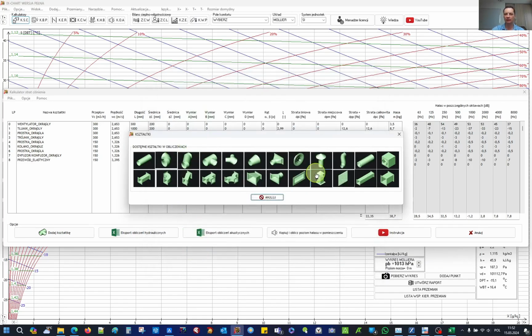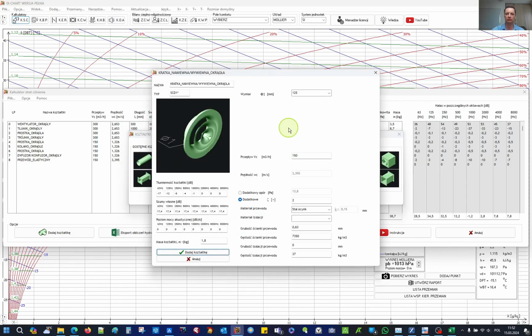And the last element was the diffuser. In our calculations, we don't define whether it is a diffuser with or without a plenum box. Here, we'll define its acoustic parameters generally. So it is essentially the symbol of the terminal element in the form of a supply vent or an exhaust vent. Whether it is an element with a plenum box or not is simply defined by acoustic parameters.